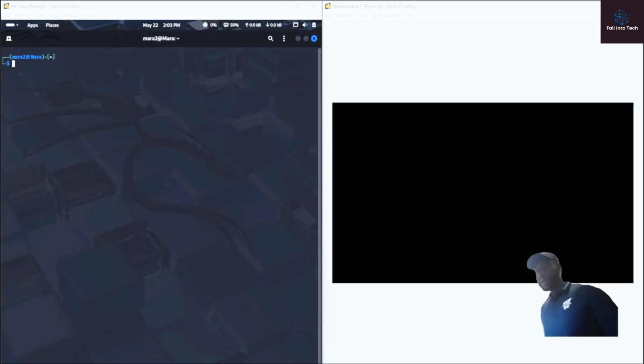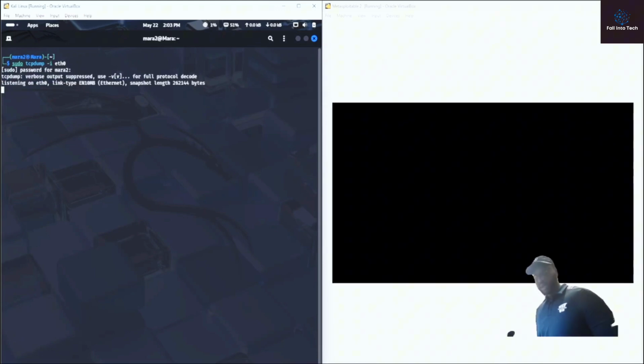Okay, all right, so now the first command that we are going to use with Tcpdump to start our hands-on today, we are going to run as administrator, so it's going to be sudo tcpdump -i 0. Okay, so here what we're doing is running as the administrator and asking Tcpdump to listen on this interface that we have, which is the only connection that we have, the Ethernet one. Now as we type that command, let's run it and see exactly what we have. Now it's going to ask you for the password for your Kali Linux. Make sure to remember that, and boom.